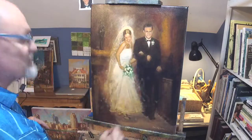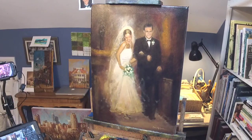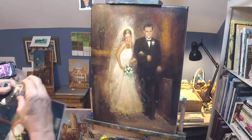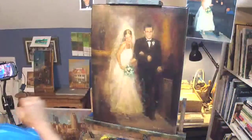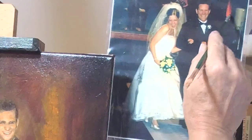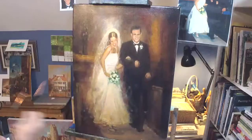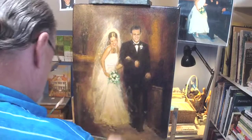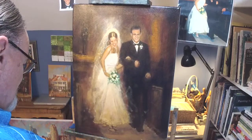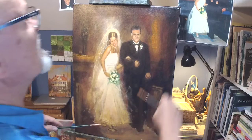Okay, in the photograph, where did I put it? Oh, here it is. In the photograph, it's definitely a church wedding. And there's my picture way up there. And it looks like there's maybe a church window or something up there. And I've included it right here, but I noticed after I stepped away from the painting for a while, oh, I did it all in one color.